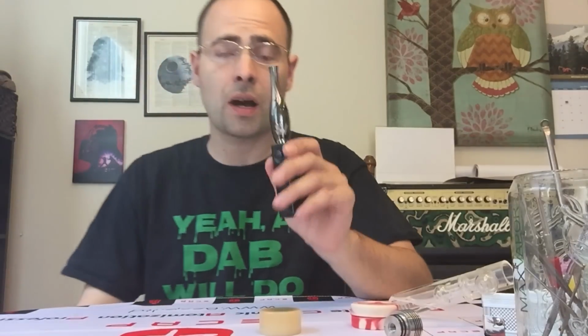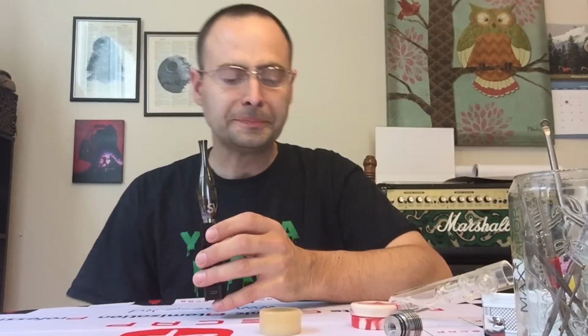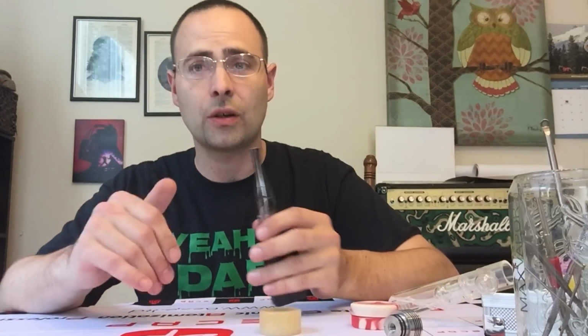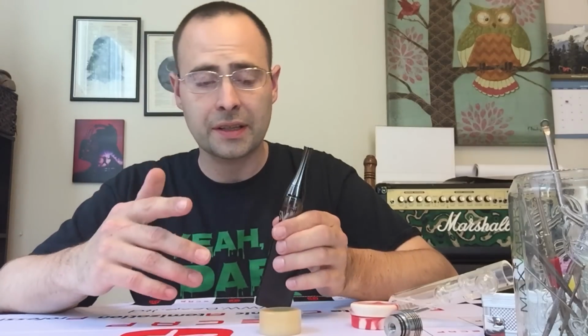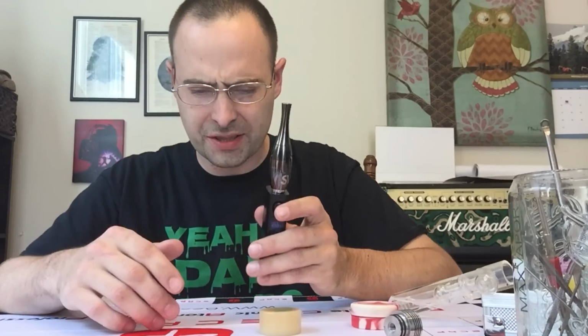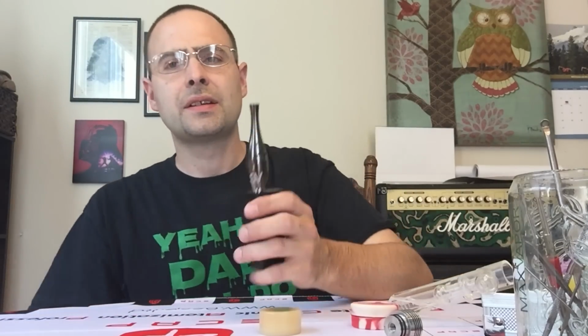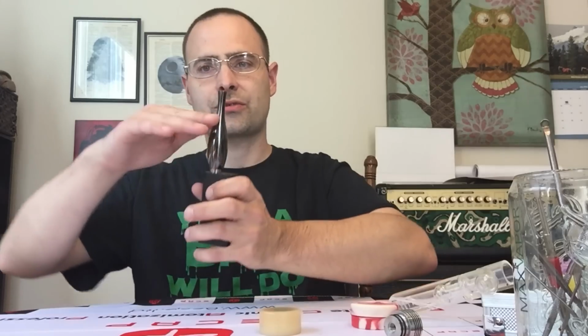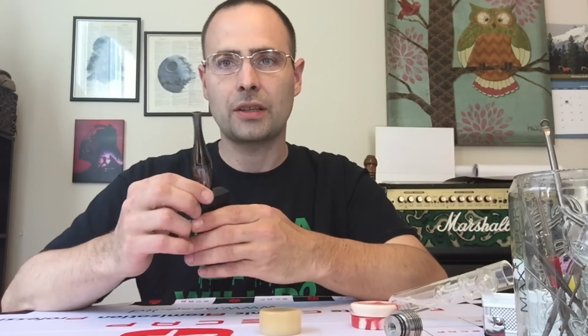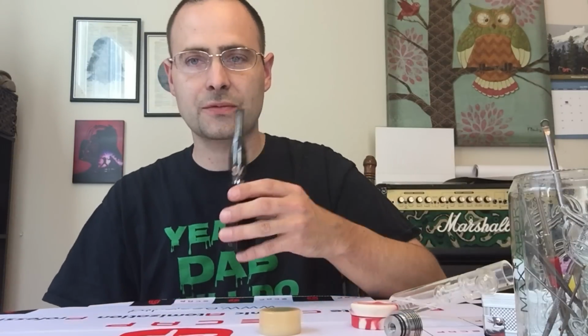Very nice. Awesome flavor. Very good. I love this strain. I was so happy that they chose black ceramic over quartz to do this with or anything else. I prefer the black ceramic so much. I feel like it sustains your flavor for a couple more hits than the quartz, because the quartz just drops down below it and it's a little more porous, the black ceramic is, so I like it a lot. Let's hit this one more time. Cheers.